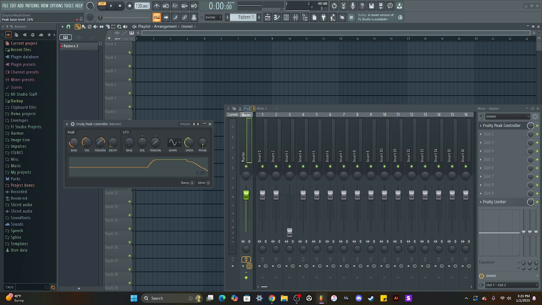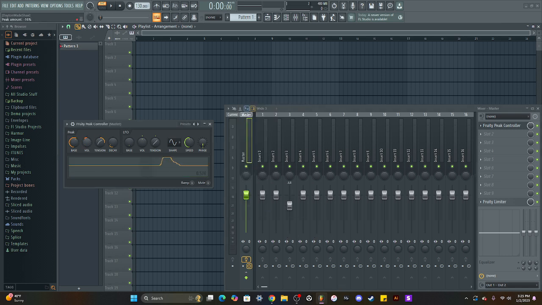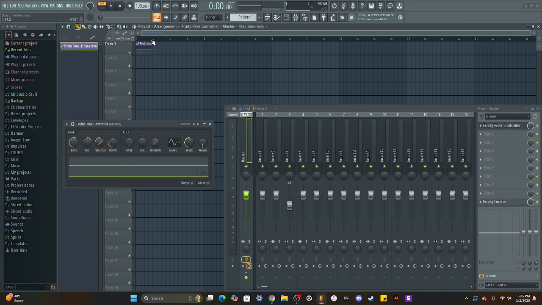This is just more of a manual automation. So you can link this to the peak. It's more manual. So you can create an automation clip, right click this, create an automation clip, control it somehow. So it's another point of automation.